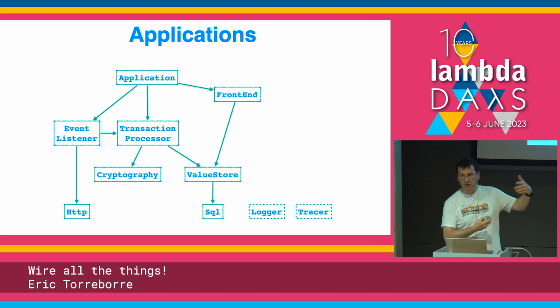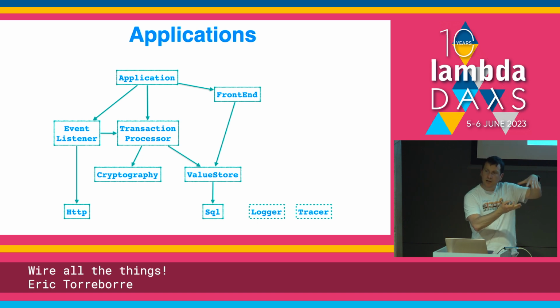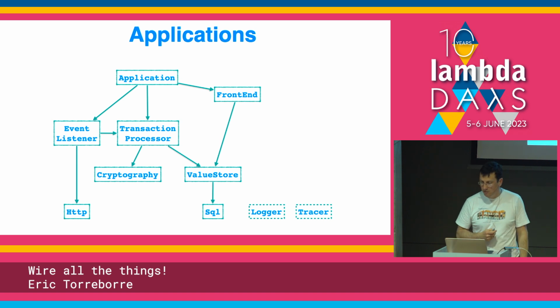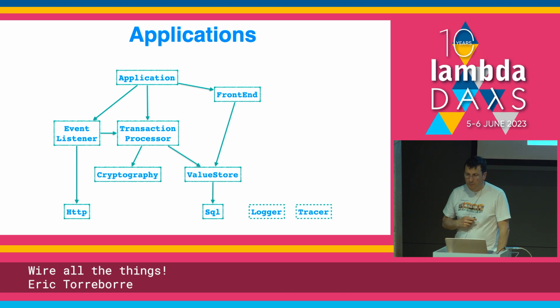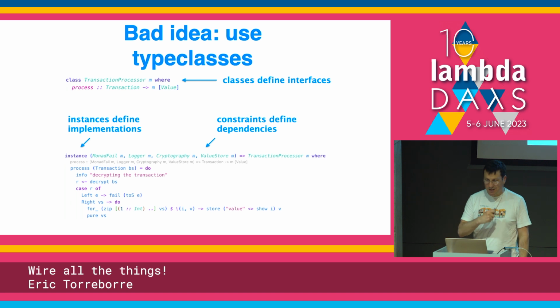So such an application, if it's large, generally has several layers. It has low-level components, middle-level components, high-level components, and complex relationships. And some components are actually used everywhere, like logging or tracing. We can find dependencies on those components almost everywhere. So, type classes. Is it a good idea? No, it's not a good idea.